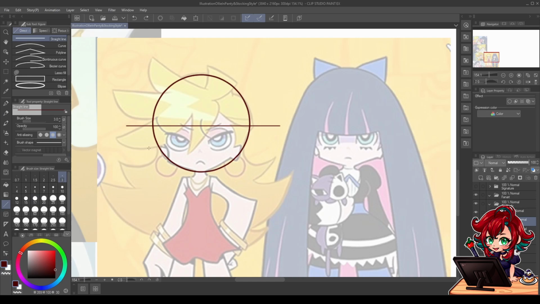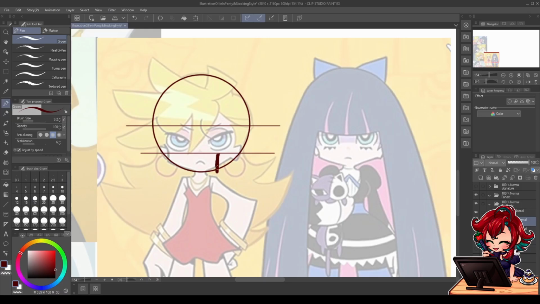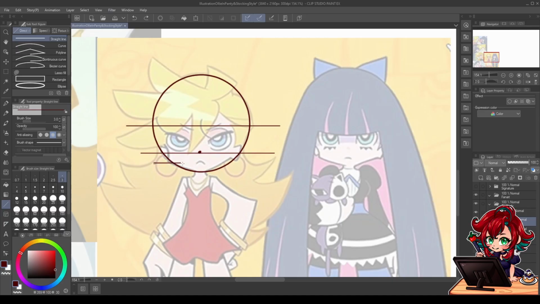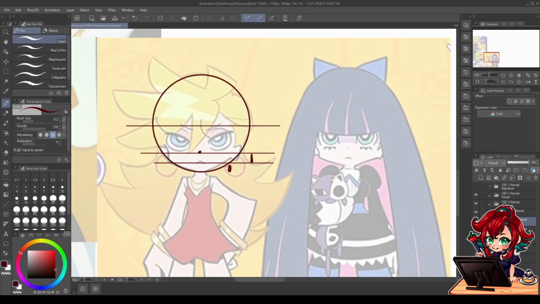If I cut this half of a circle in another half, almost, so this part equal to this part, we can see this is the nose line, so the nose is going to be somewhere around there. And if I cut this semi-circle in another half, so this one equal to this one, I can see this is where the mouth line is. In this part we can see we have the eyes.